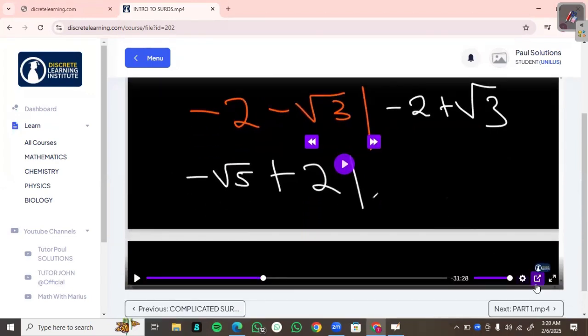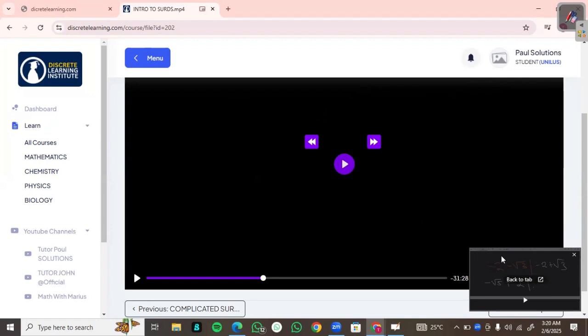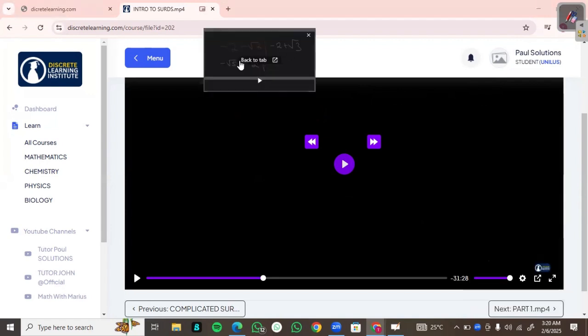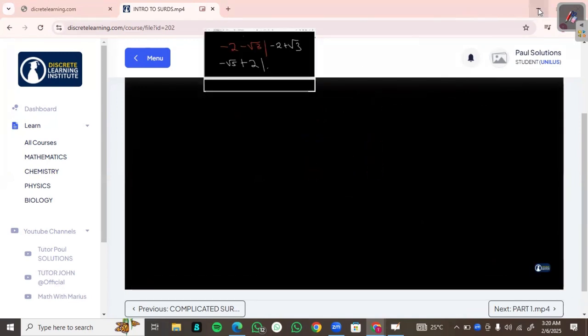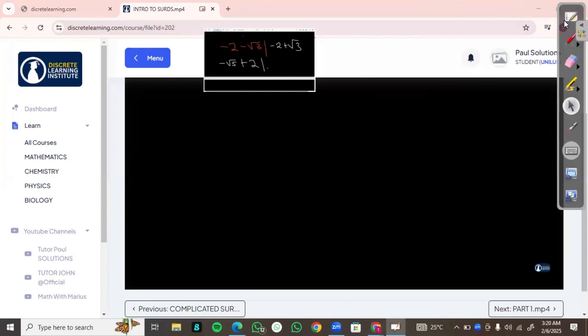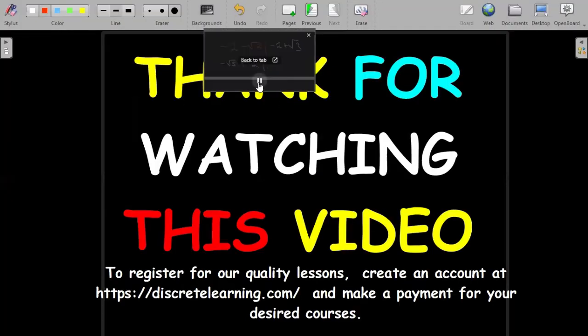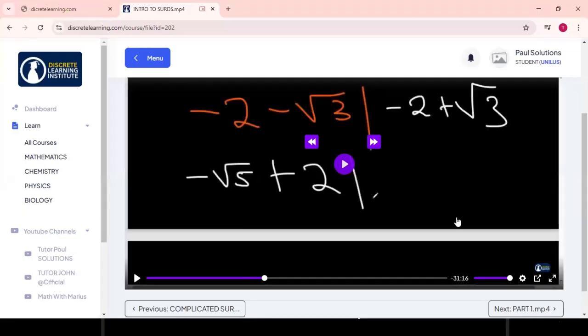We also have this icon here. This icon is for picture-in-picture. You can play your video while doing something else on your PC. If you click on it, you see I'm going to have a small thing popping up there. Even if this is on your phone, you can be playing your video there, and you can even leave this browser and go somewhere else. You see it's still there. To return to full screen mode, you just click on it, and you'll be able to return to the full screen mode here.